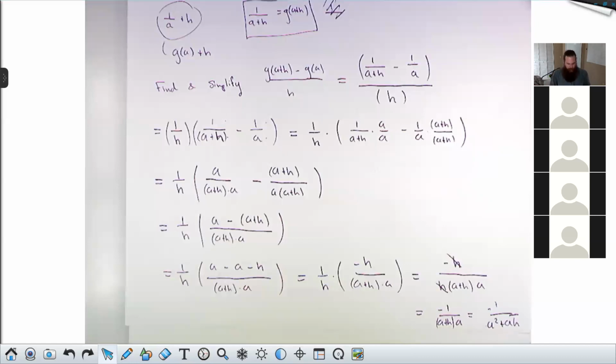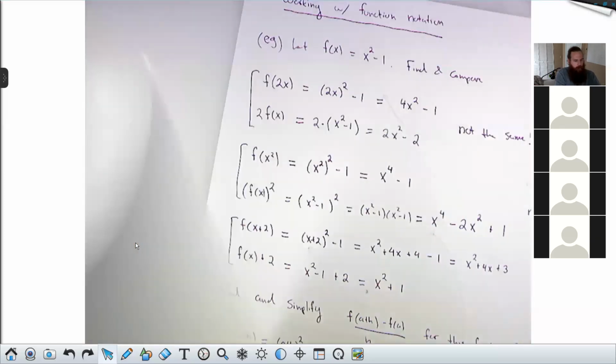Okay. I think we're getting a little bit close to the edge of our class time here, but I'd like to work one more problem where we play around just a little bit with function notation in this same sort of way. Okay, Lily, yeah, go ahead. Oh, yeah, good question. All right, let's work that into our last example.